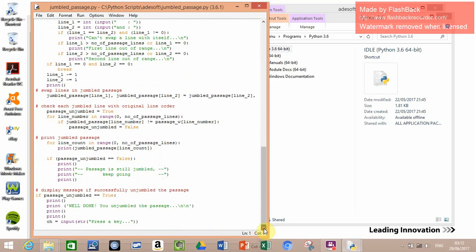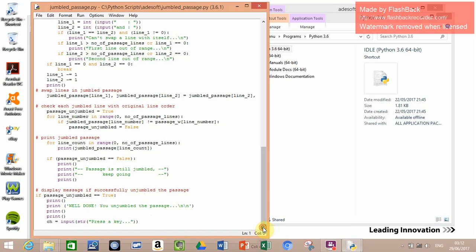If it's not, it will give this message: passage unjumbled equals false, i.e. it's still jumbled. Then it print that message. Otherwise it print this message.